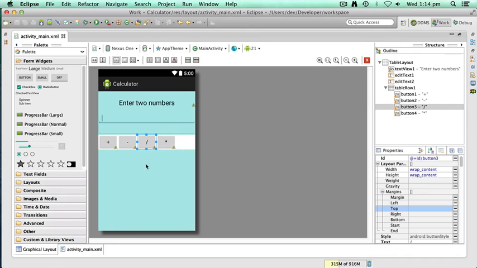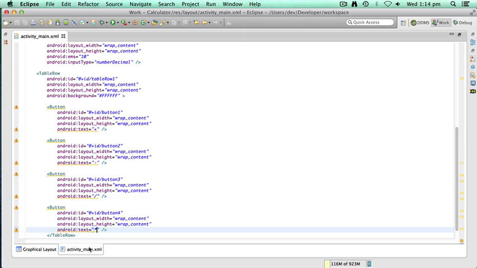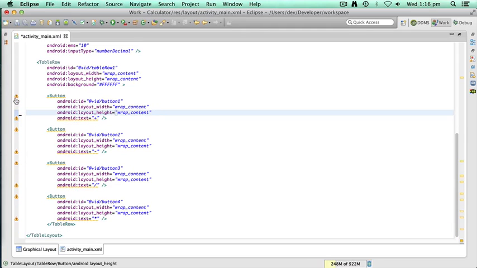So now if we go back to our layout, we can see we've now got our 4 buttons, so that's good. And just incidentally, this little error that's coming up here, you might be wondering what this error is. Eclipse is giving us a suggestion and saying these buttons should be borderless. Now we don't actually want to do that, but I just want to show you how it thinks you need to fix it.